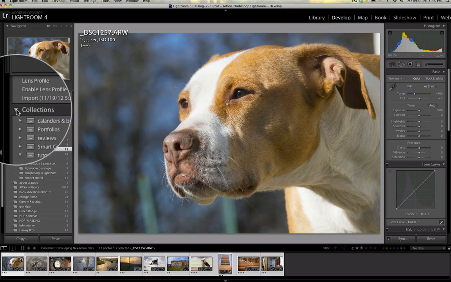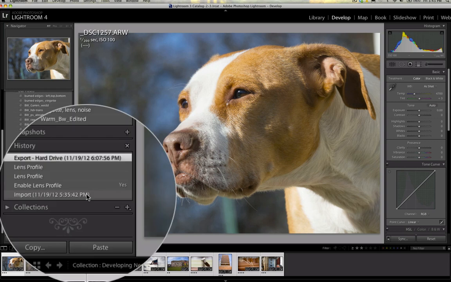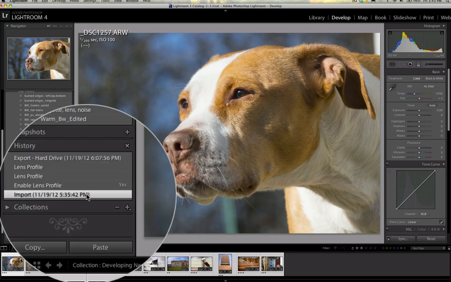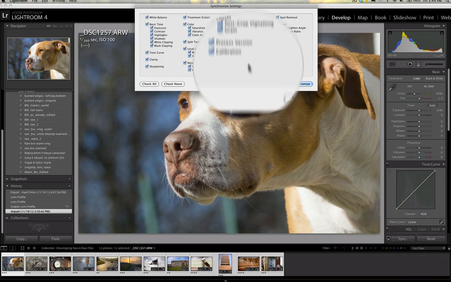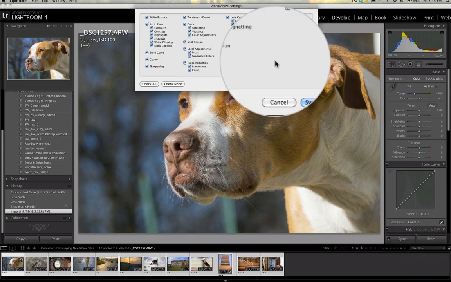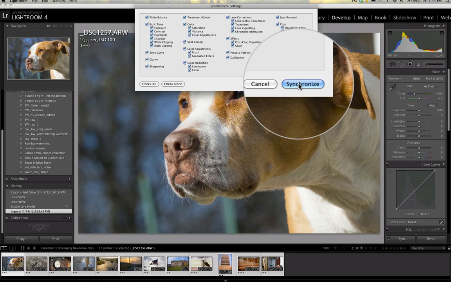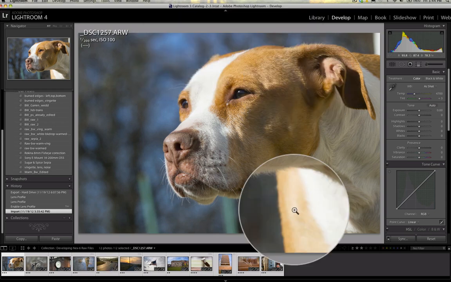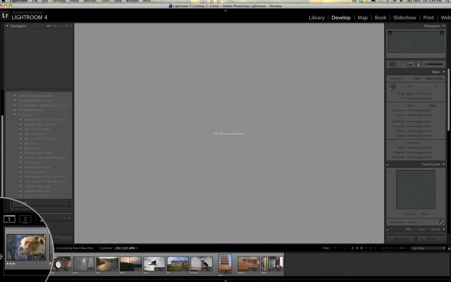I want to do is I want to reset these because I did some editing to them. Not editing, but I did some developing. So I'm going to reset just to import, okay? And then I'm going to sync. And that's going to sync everything. It should sync it all back to basically no settings at all. Alright, so sync. And now everything should have went back to how it was right off the camera, okay?